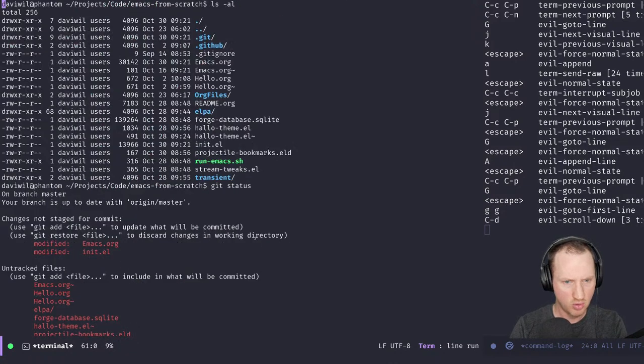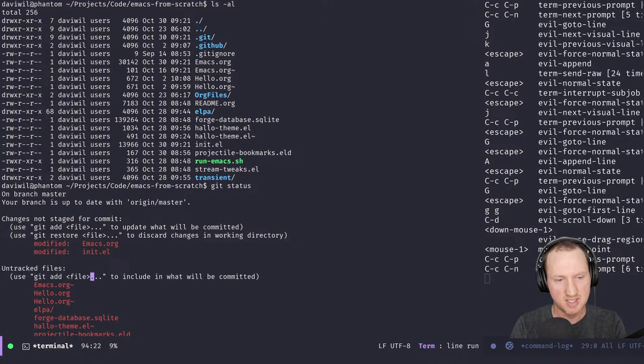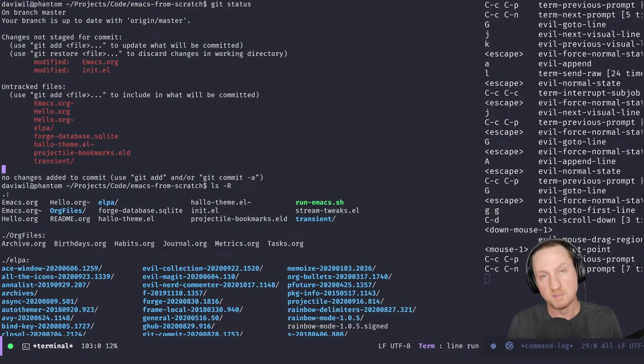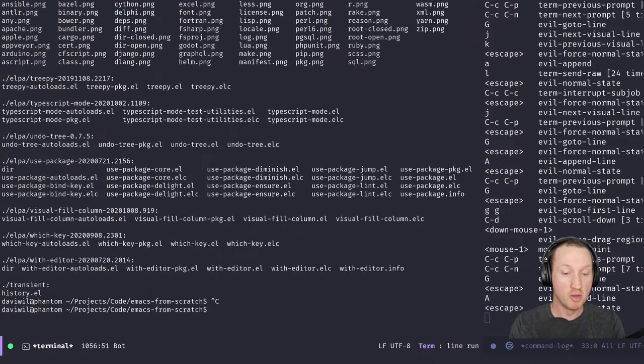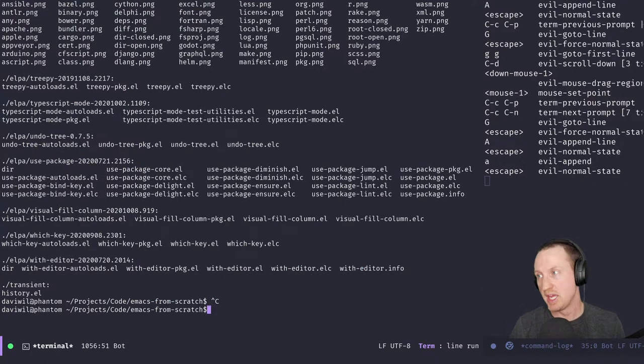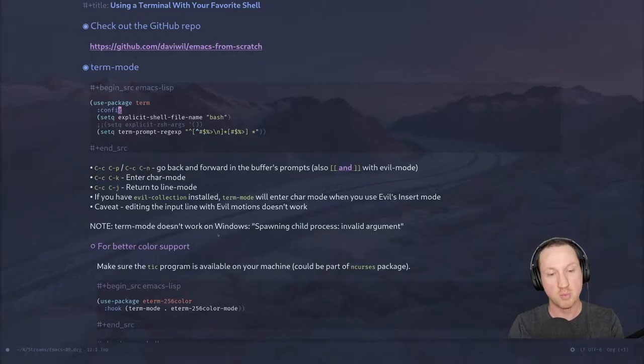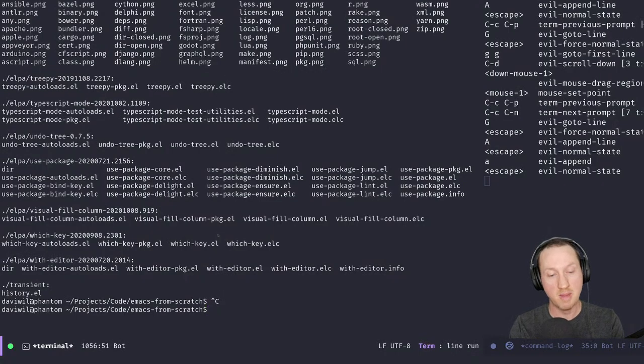If I were to go, let's see, right about here, maybe if I use the back and forward. Yeah, it does break down in some cases because it is using a regular expression to find where it thinks the next prompt is. So your mileage may vary there. And also you need to know that if you are using a custom prompt syntax in your shell of choice, whether it's Bash or Z shell, et cetera, you will have to configure this regular expression to match what you use in your prompt. Otherwise these commands will not work.